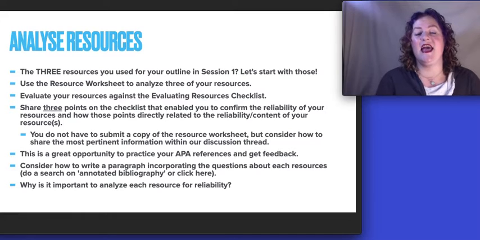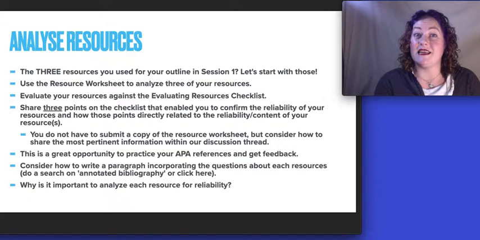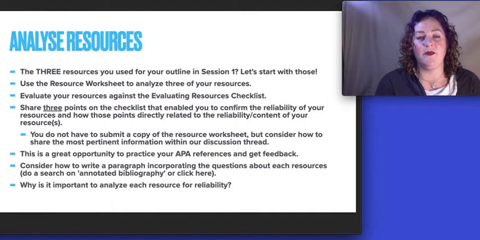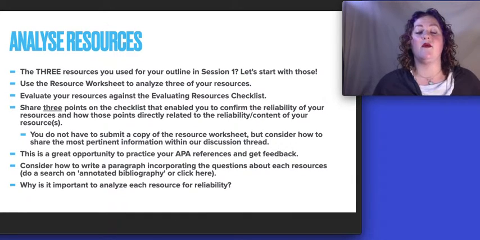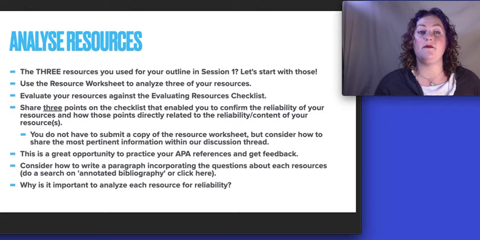So first things first, hopefully you have at least 1, if not 3 resources from session 1 for your APA outline. Every session, I want you to be thinking about building blocks. I want you to think about how we're taking something that we've done in one session and we're adding to, we're streamlining, we're processing whatever we've done before. So you should be taking what you did in your outline, moving it into a paper. You should be taking your resources that you gathered and putting them into this particular discussion thread. So you should be starting with at least 1 and finding at least 2 more. So in the end, you need 3.